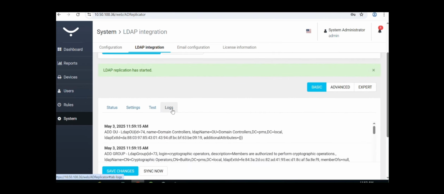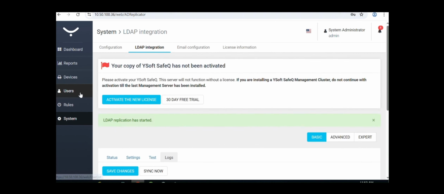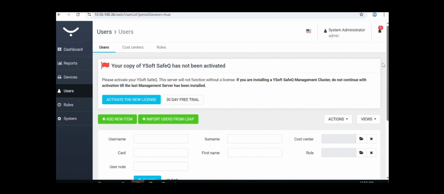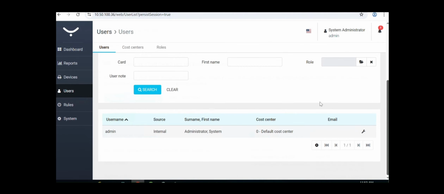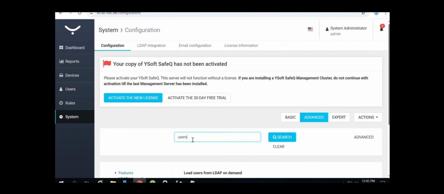You can see my command name /DNS. So I'm checking the logs. It's saying add groups. It is supposed to add users. Let us see, but unfortunately no users were added. But still the logs show it is completed, and the test also shows it's completed. Let me check the users in the system.